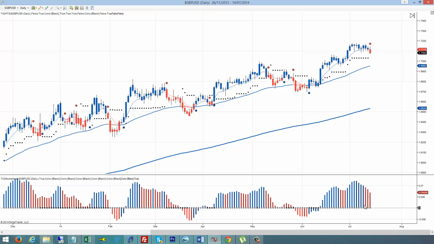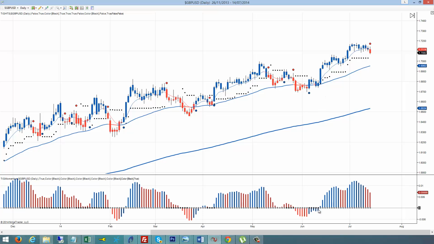These dots are light grey at the moment, which tells us the market's trending. When they go this dark grey, blacky colour, that's when the market's in chop. We really don't want to be trading, and you can see the indecision here: buy, sell, buy, sell. So this keeps you out of those trades.